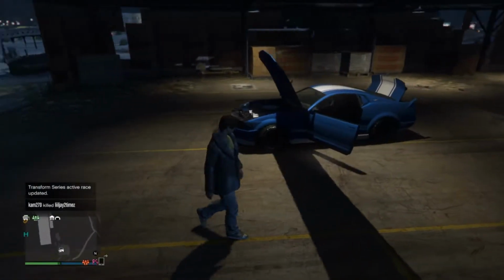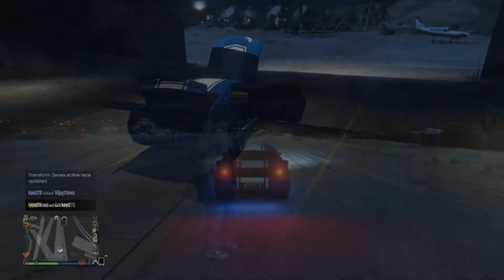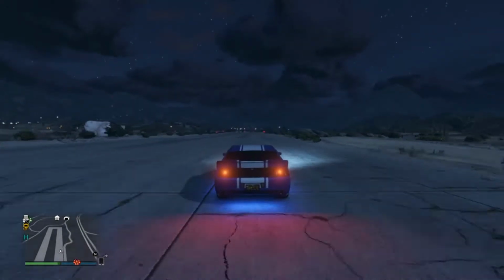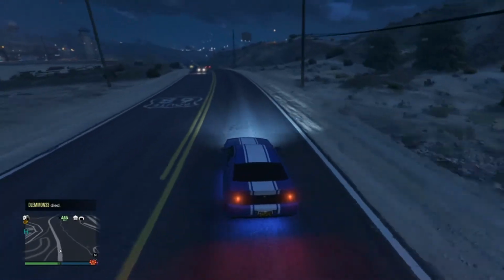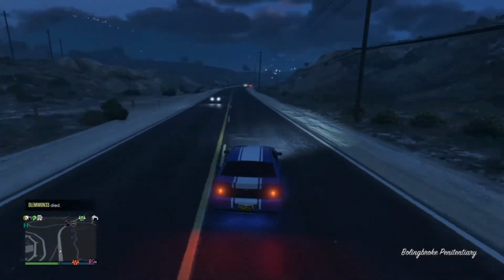Next we have the Vapid Dominator. This car is a beast, and there's actually a modified version that you can get that sells for a pretty penny. I've never been able to get it to spawn in long enough to store it in my garage, but there are several good videos on this topic if it's something you're interested in. Like any muscle car, this car's handling and maneuverability aren't the best, but what it lacks in these areas it makes up for in top speed and acceleration. If you're drooling over the Shelby Mustang, you'll love the Vapid Dominator.